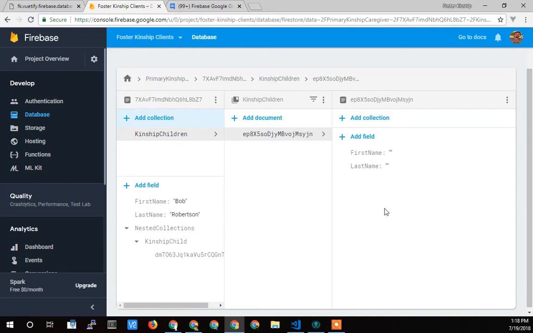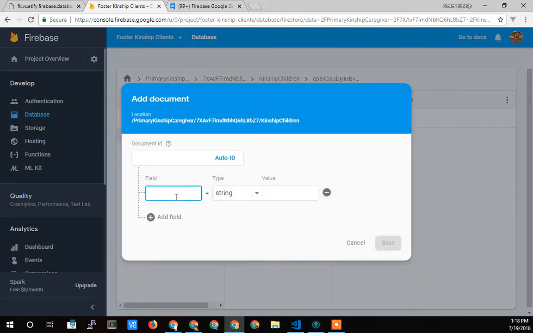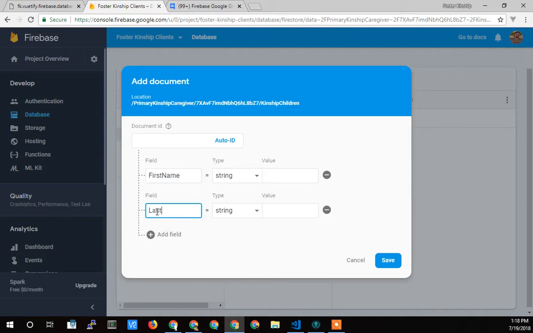So I could have done it that way, where I stored the children underneath the master collection. It goes collection, document. So I could have made the kinship children collection, and that would have been a growing list, because I could add another document and have first name, last name, and this is what my interface would create.